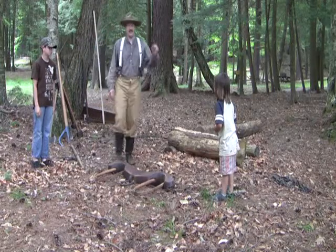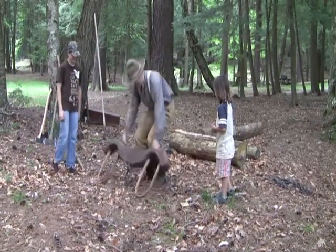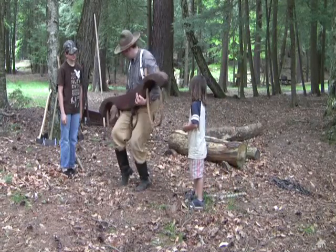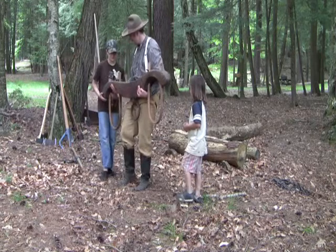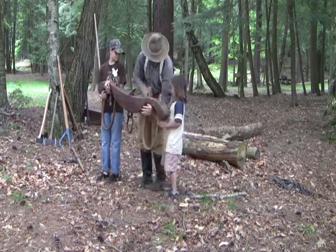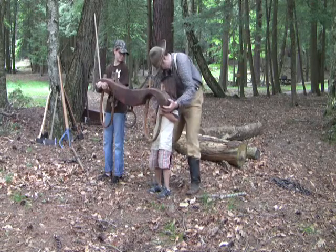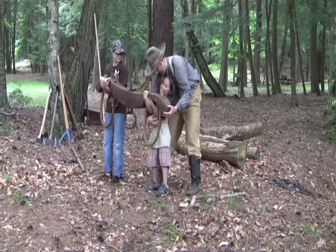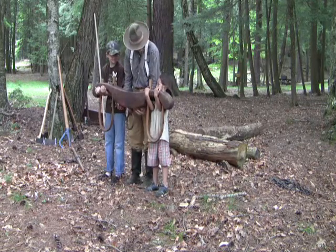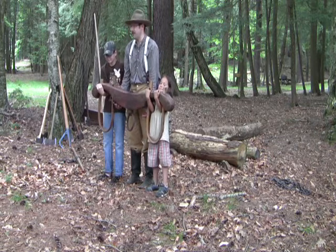All right, we got Skylar and we got Carl. Skylar and Carl are going to be my 2 oxen. Okay, guys, what I want you to do is come over here and put your hands here, both hands inside. So come over here, put both hands inside, hold it like this. You got it? Okay, put your hands inside. There you go. Rest it on your arms, close to your body like that. There you go. How heavy is that, guys? Not too heavy. That's maybe about 45 or so pounds right there.